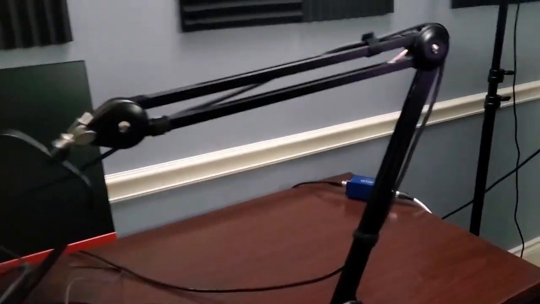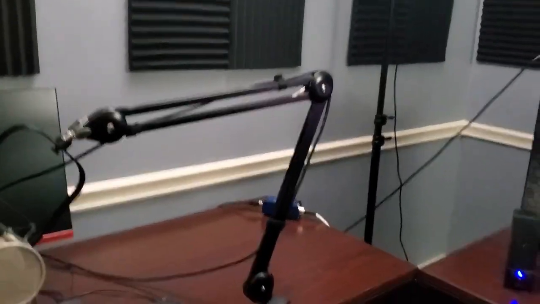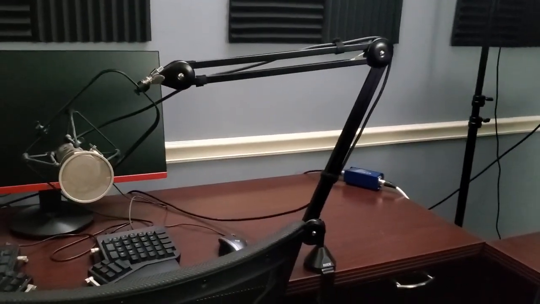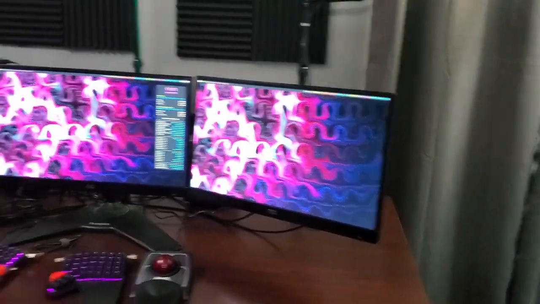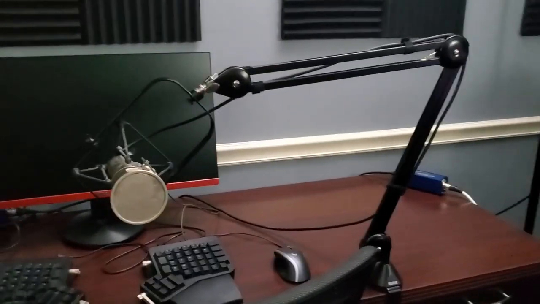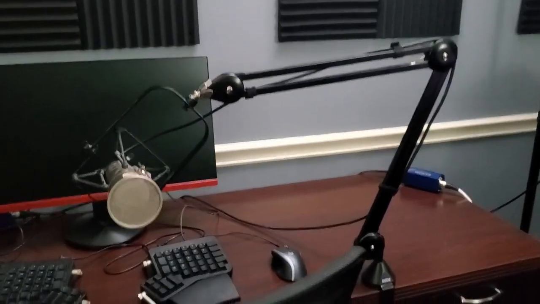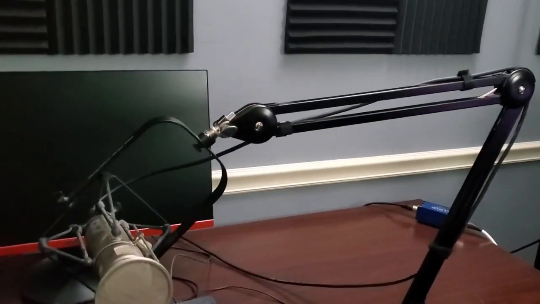Some of the other stuff on this desk, you saw earlier, the Rode PSA-1 scissor arm. This is just a microphone arm. This works nicely on desks that are not terribly wide. Again, the 3-foot wide desk here, it just didn't work on. I've got 2 of these PSA-1 scissor arms, though. They're really well built, and they hold weight. If you've got some heavy microphones, they'll actually hold them up. They won't sag that much, and you can tighten them up. You can adjust them a little bit.